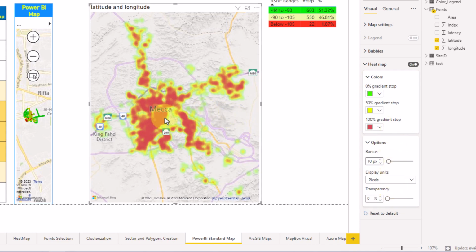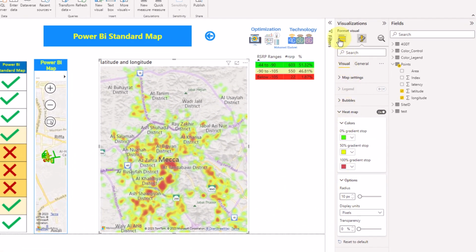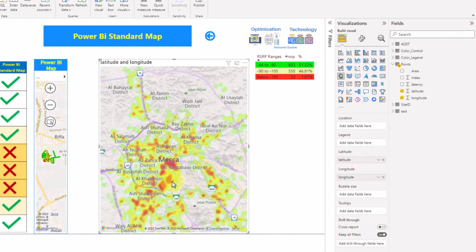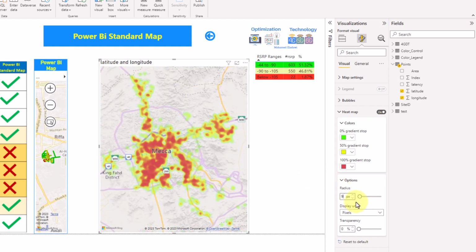Okay, so now what does this map actually represent? Let me zoom in slightly. Till now I just gave the lat and long, right? So this is accumulating, you can say, the areas with the highest number of points. If you increase or reduce the cell radius, you can see here you have the radius options. For example, if it reduces, this kind of thing will be red. So it's aggregating the count now because we didn't give any metric to control it. Now I'm reducing the cell radius. As long as you're reducing the radius, the area of the heat map will be reducing, because you are reducing the radius of the points to be aggregated.